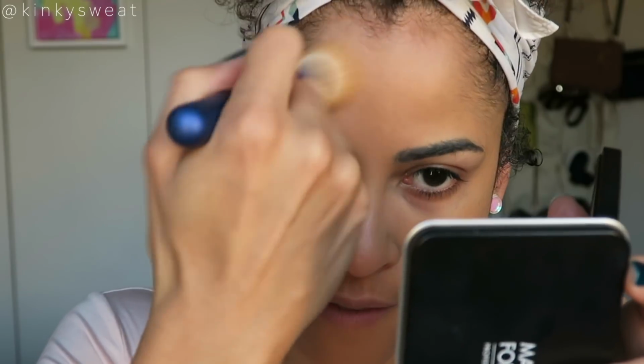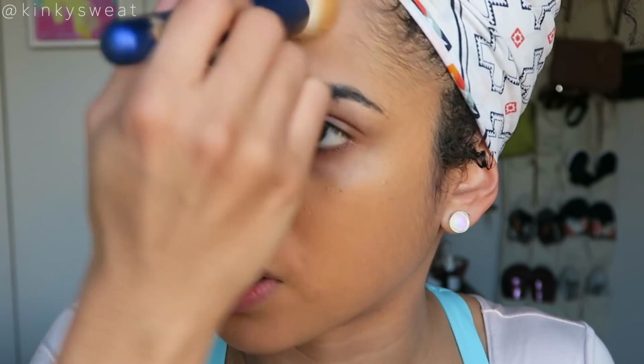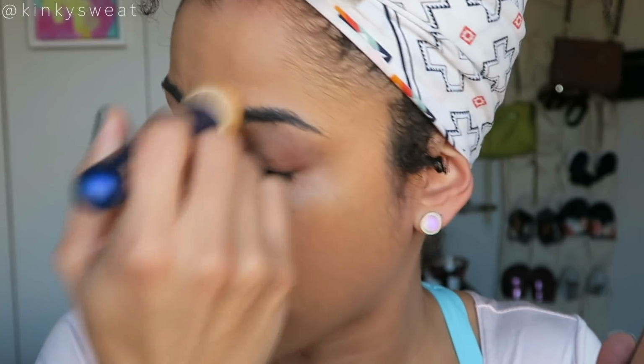What do you think? I love this version a lot better than dotting it on first because I just feel that puts on too much product on the skin, and in this way I have a lot more control with how much I want to have on my skin. And I feel, again, the natural bristles are just going to pick up more product and leave a more natural finish. I could do a sponge, just for demo's sake. Maybe one of these days during the week that I'm still using the foundation, I'll just capture some footage and put it in my January video if it ends up in my January favorites.